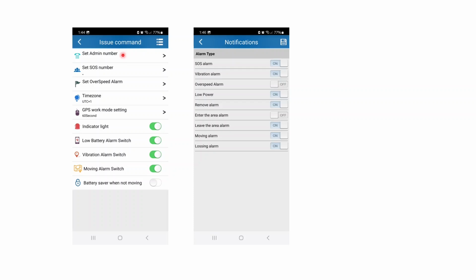Now we have the screen here at hand. We can also look a little bit into the rest of the settings. So you can also set an overspeed alarm. That means that if the vehicle is passing a certain speed threshold, you get a notification. You also can set the time zone. Standard, the tracker gives out GMT time, not UTC as being said here, but GMT. And yeah, where I live, it's GMT +1. So you enter a +1 so that the text messages and the other timestamps that are used have the correct time. Then you get your own local time.